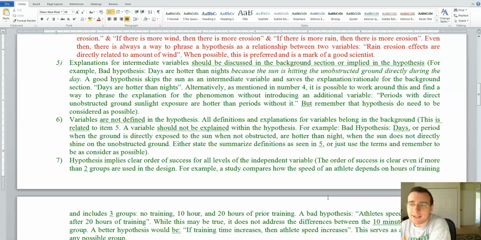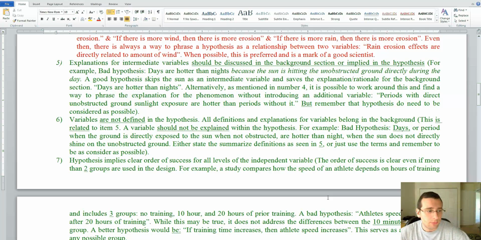But then I'm not comparing day and night directly. That's not exactly the research question I had in the beginning. But it's a different experiment. It's more specific, and besides, it's a little more complex too. It's good to keep a hypothesis simple. Remember that. But my point here is this: do not explain the reasoning behind the connection between the variables in the hypothesis. That belongs in the background. Your hypothesis is just setting up the relationship that exists between one variable and the other, without adding an extra variable or adding middle ground to explain the connection between them. Just list the connection, list the relationship, and you'll be done.